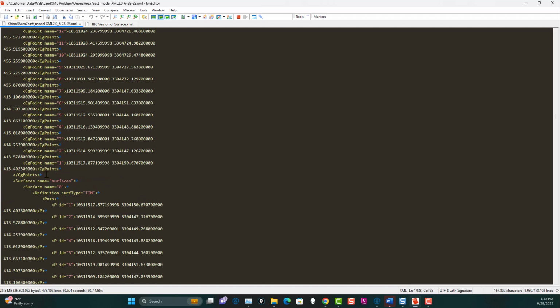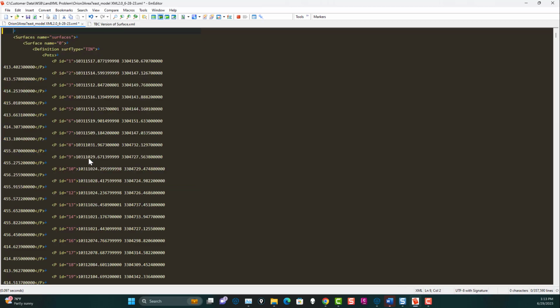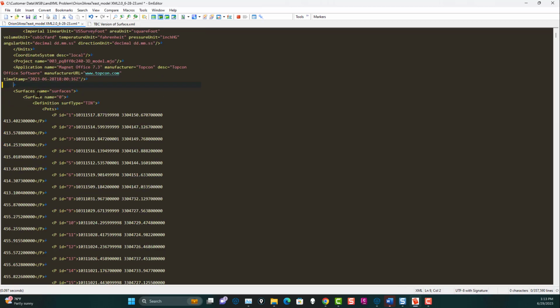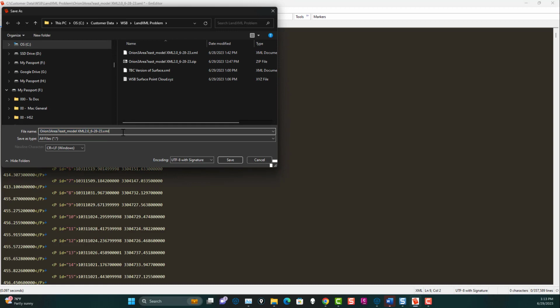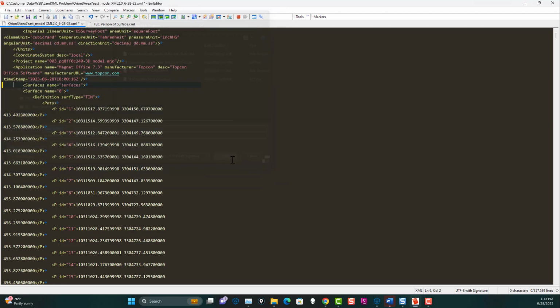and if you can find the bottom of the section, which is right here, you can effectively just delete that and just delete a blank line if there is one. You don't need the blank line. And then you've got the surface detail in the LandXML. So if I now say File, Save As, and I call it Topcon Rev 2 or something like that, and say OK, save that. Now that's got rid of the COGO points, and now I've just got the TIN model and the surface detail at the bottom.